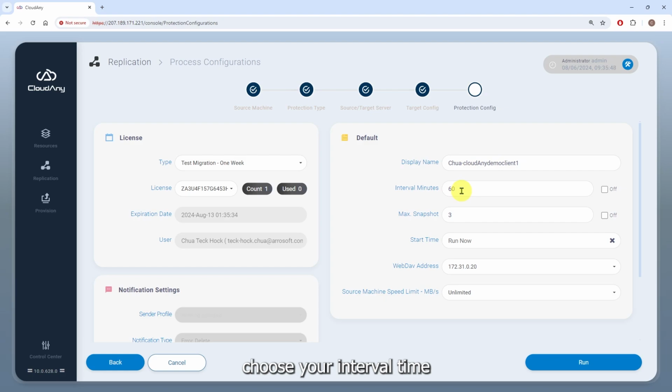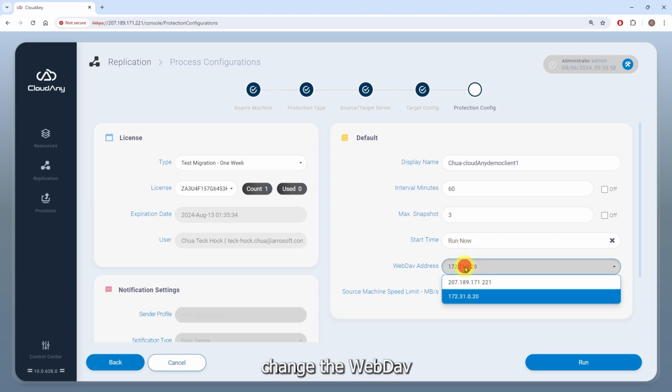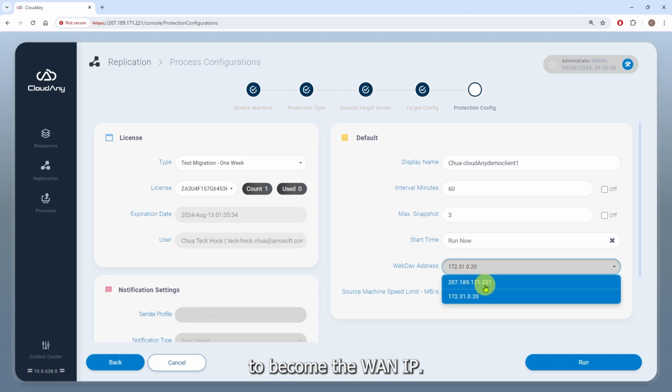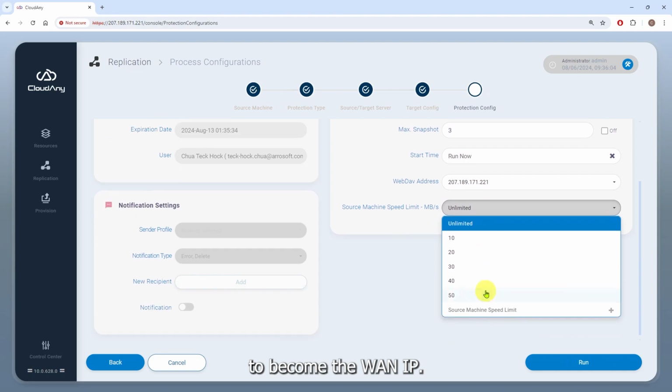Choose your interval time or the snapshot version, how many you want to keep. Change the web tab to become the WAN IP. Then you also can set the speed limit.